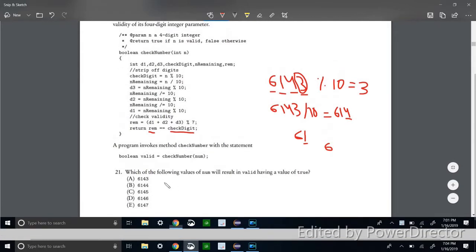So the answer choice that works is answer choice B, because 6 plus 1 plus 4 mod 7 is equal to 4. Because we have 6 plus 1, which is 7, plus 4 is 11, and 11 mod 7 is equal to 4. So the answer to number 21 is B.